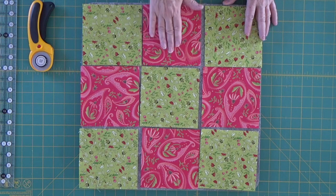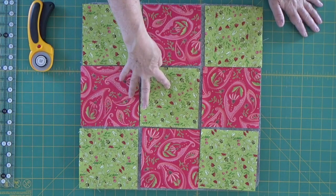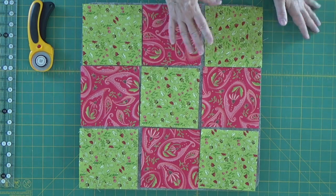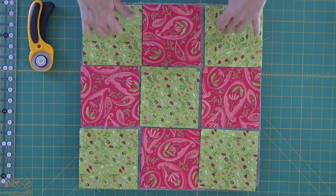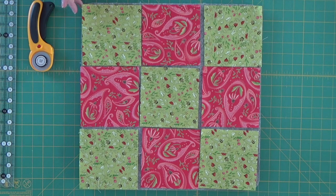So I'm going to sew this to this. I'll sew my 2 middle rows, and I'll sew these rows. Then I will go about adding the 3rd row to it, so I'll have 3 strips. At that point I'm going to stop and I'm going to press these, and I'll come back and show you how I'm going to do that, and then I'll put my 3 rows together. So this is our block number 2. I'm going to go get it started and then I'll be back to show you some more.